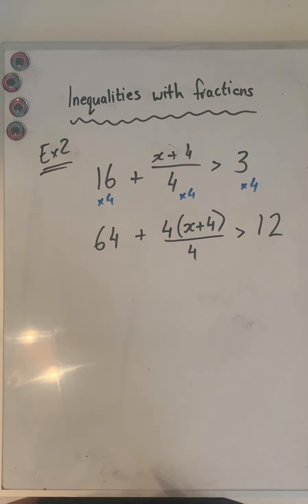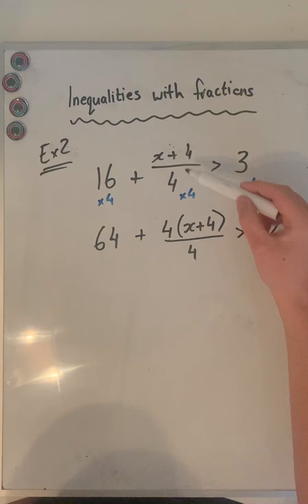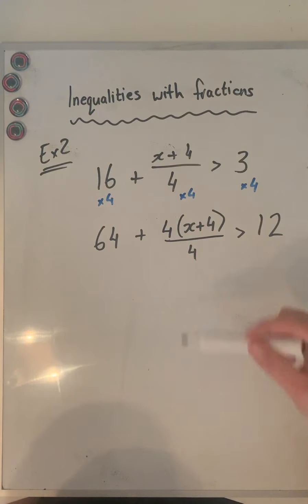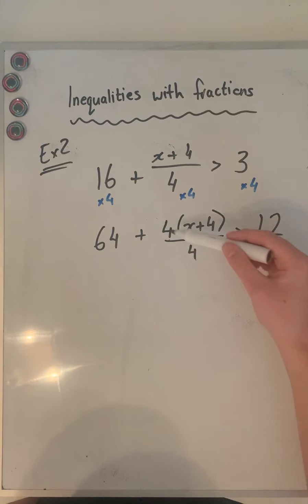If I give you a tip when you're doing this, take your time when you're doing them. Okay, a lot of you are trying to skip steps and do them too fast, and it leads to daft mistakes, like forgetting to multiply everything by 4, for example. Okay, so remember, the reason why we multiply just the numerator by 4 is because in your next line you should notice that these numbers cancel here.